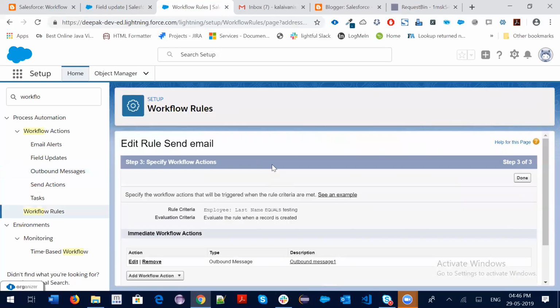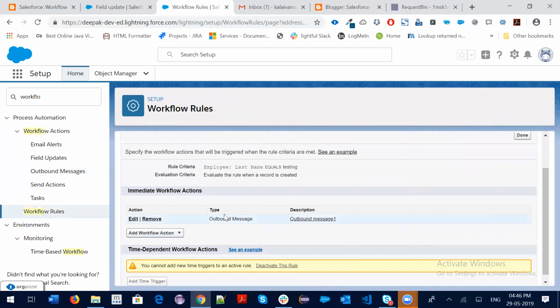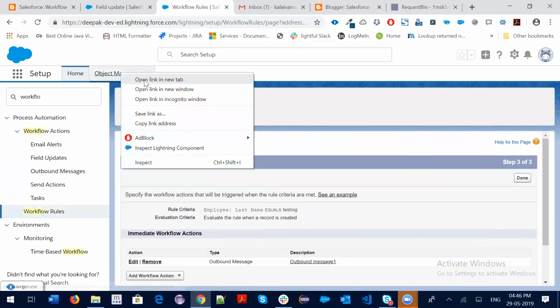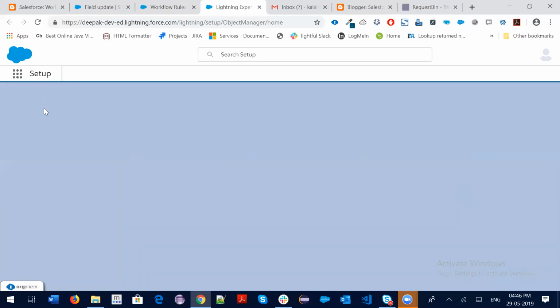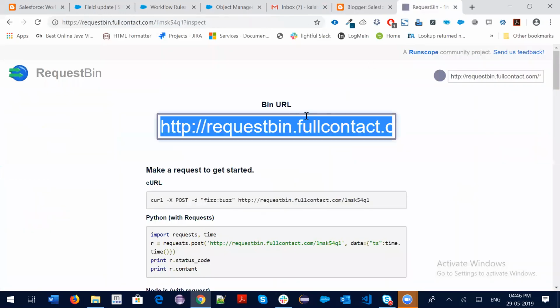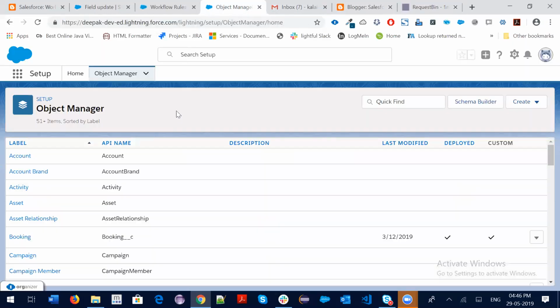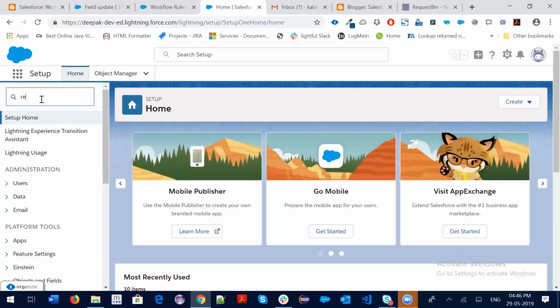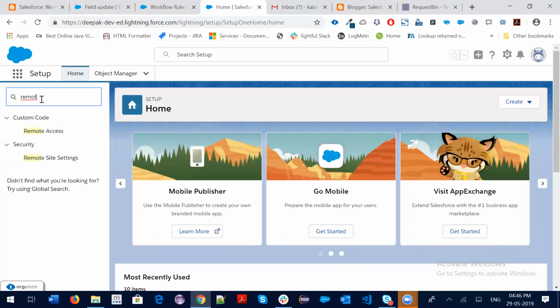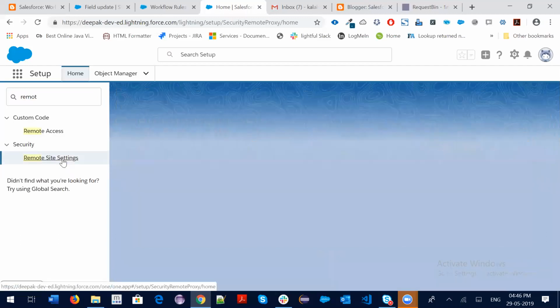So I have created the outbound message, and before that you must enable the remote site settings. Copy this URL and then just search remote site settings. If you want to access any third-party application or third-party URL, you must paste it into the remote site setting. Then only you will be able to access that URL.